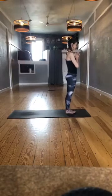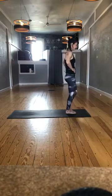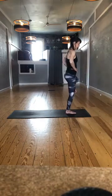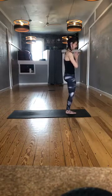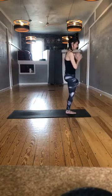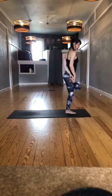Ground down through the right foot. Take your hands to your hips to start. And see if you can find tree pose without using your hands. So as long as the foot isn't pressing into the knee joint, find that comfortable spot. And then if you really say, but I want my foot a little higher, or maybe my hips are ready for half lotus pose, that's how you can find your tree pose today.